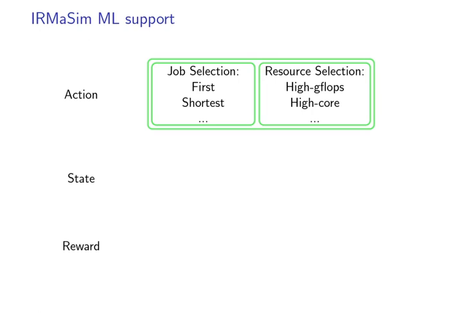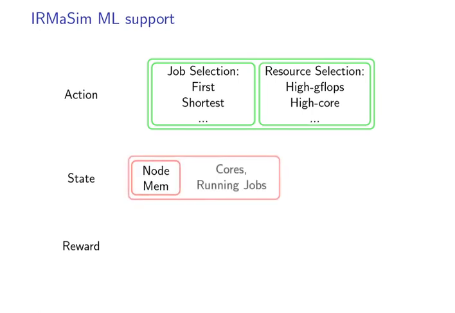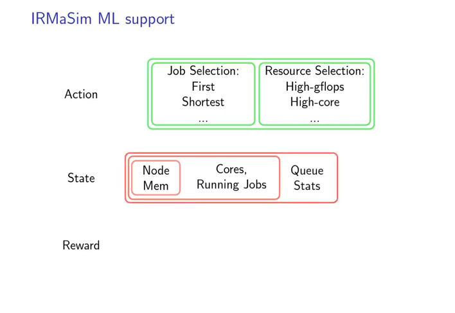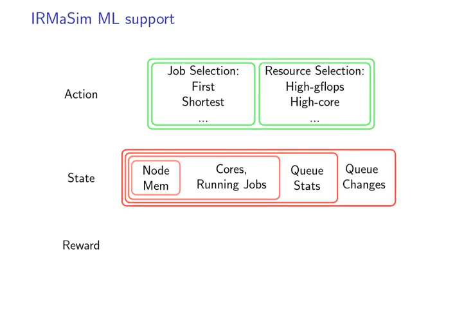Again, due to the scale of modern clusters, the state information could amount to an enormous collection of data, which would be impractical for the agent to process. Therefore, IrmaSim can prepare different observations on the state that reduce the quantity of data sent to the agent, while maintaining important aspects of the state of the cluster and job queue. This is organized in levels. The first sends the memory available on each node. The second adds information about the cores and the running jobs. The third incorporates job queue statistics, and the fourth, the dynamic aspects of the queue.